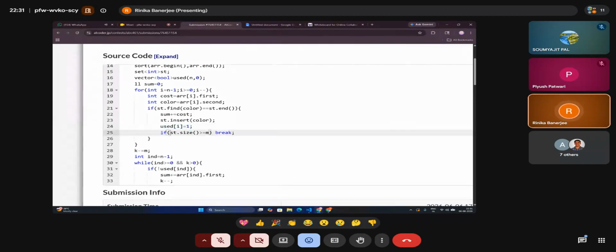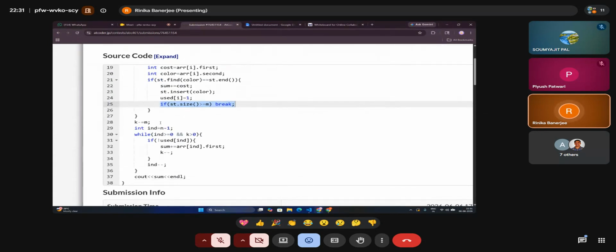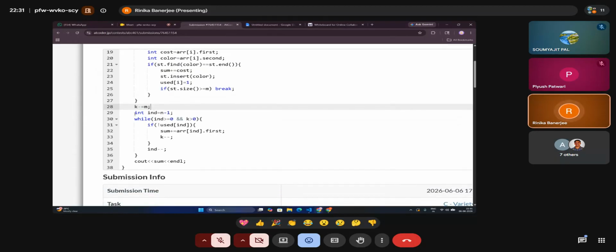Now, if the set size is already greater than or equal to m, that means my m condition is already fulfilled. So I'm breaking off. Now I need to pick k. I have already picked m, so what remains to pick is k minus m. Now I am again iterating from the reverse, that is index n minus 1.